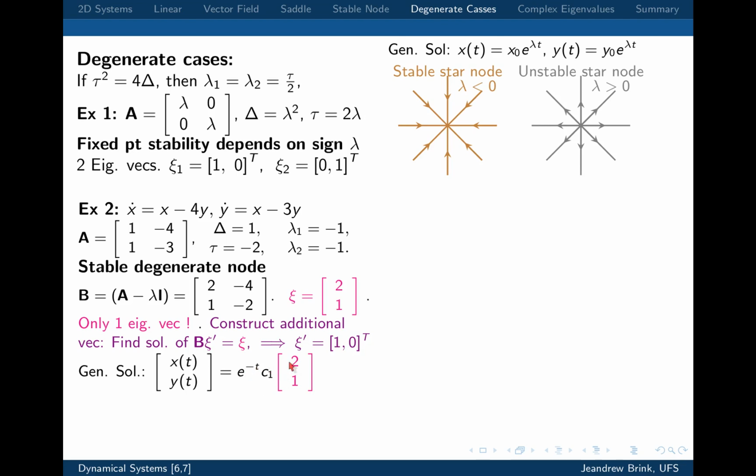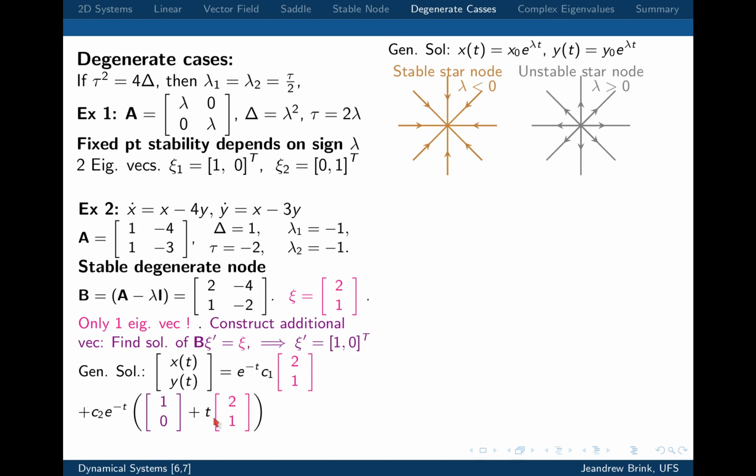been used to with one eigenvector, so it's just e to the minus t c1 times 2, 0. That's the normal one we're used to. But now we have to add back that other term. Remember, we constructed it out of c2 times e to the minus t times your new vector that you've constructed, this C prime, which is over there, plus t times the old one. Okay, and two lectures ago we proved that this thing would actually solve the differential equation, and it does. Okay, and we know that this second solution is independent from this first one because it's got a t multiplying that factor in front.